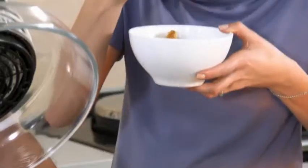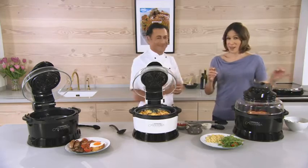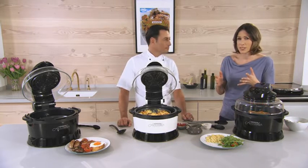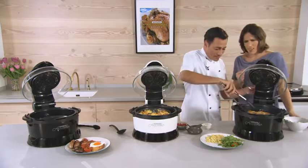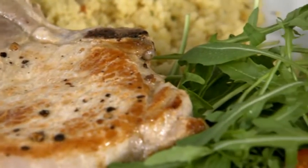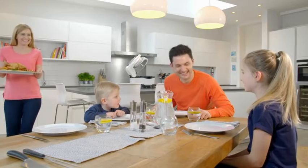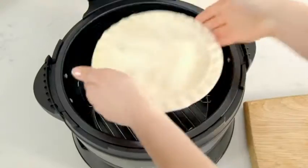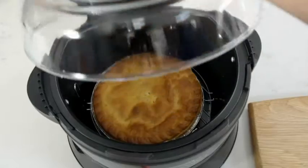Have you ever got home and realised you didn't take the meat out of the freezer? Yes, many times — running it under the tap trying to defrost it, or using appliances and ruining it. Well, not anymore. Twenty minutes ago I put these pork chops in from frozen, and now take a look at them — they're ready to eat and delicious. Twenty minutes from frozen to this. That's great news — no more telling everyone dinner's delayed while frantically defrosting food. So the Halo Wave Air Cooker Deluxe can cook rotisserie-style chicken, air fry, roast, grill, bake, and even cook from frozen — all in less time with potentially less energy than a conventional oven.